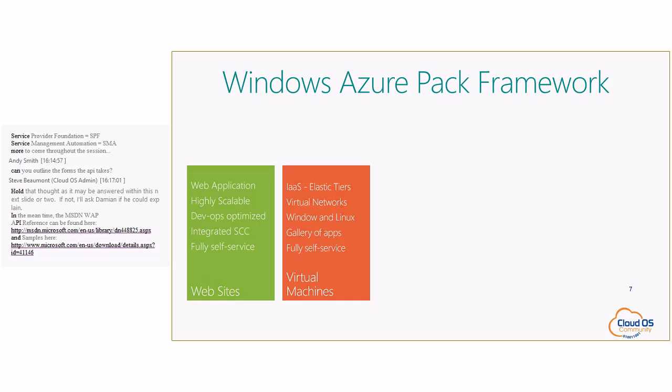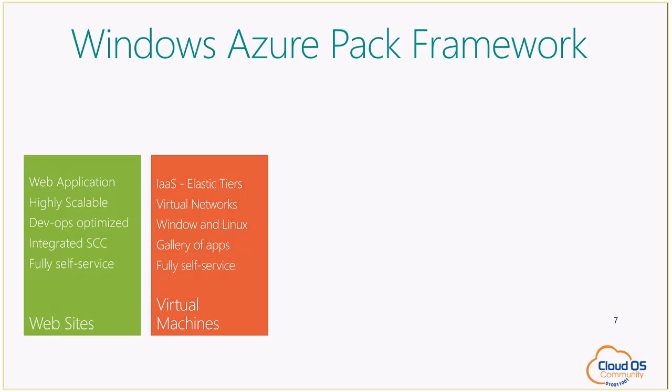We can go in, we can pick from a gallery. For the first time ever, we have this ability to select that I would like to have a virtual machine that's made from CentOS or from Windows, or I would like a machine that's going to be a domain controller, and I can pick the hard disk type 2008, 2012. I can decide that this virtual machine might actually be running a business application that I packaged up.